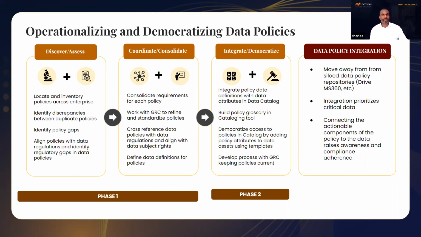So you may have a column in your database and it's first name, and you want to indicate on your cataloging tool, hey, this particular column is classified in this particular manner, and it can be used by these individuals. It's owned by this person, and of course, some of the other attributes. But you want to make sure that you're able to take your policies and make them actionable and visible and democratize them to the organization so that they can find out about it.